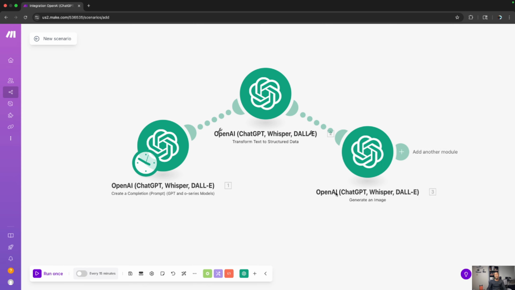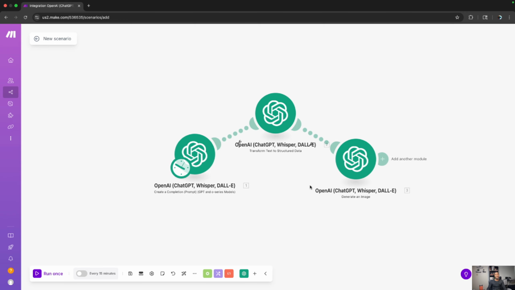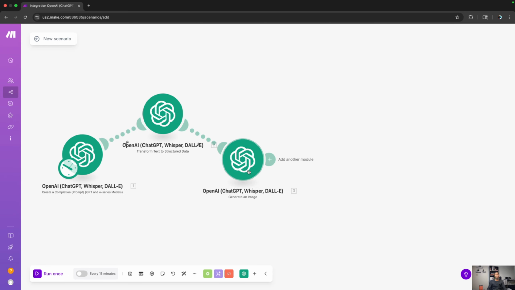Now, once that image has been created, what we need is somewhere to store that image, because our Blotato application won't allow us to publish the image that's been generated from here directly to TikTok, and as we know, Make does not have a TikTok module, so this is how you can post to TikTok using Blotato.